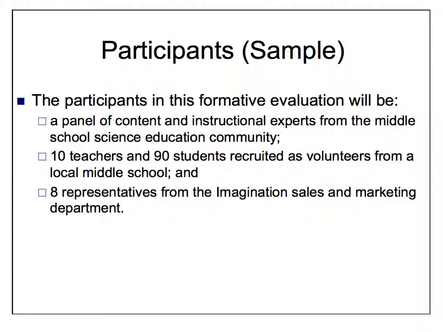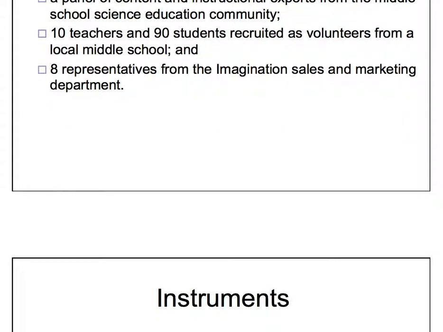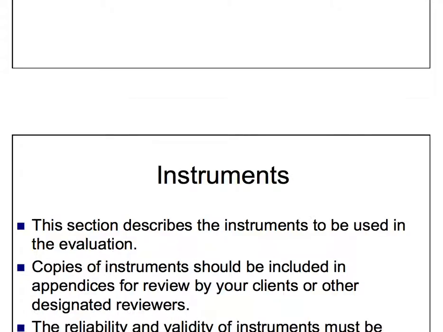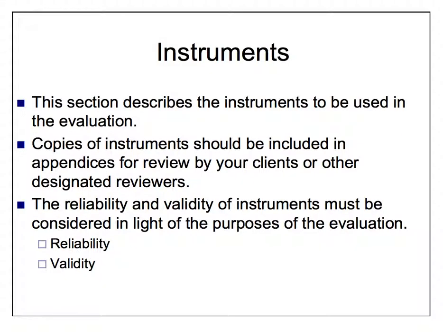So we've gone from decisions to questions to methods to now figuring out who the participants are that we're going to collect data from. It could also be, in a document analysis, what documents you're going to review. Then you have to figure out what your instruments are. Instruments could be surveys. If you're going to do interviews, you'd have interview guides, whatever instruments you're going to use.